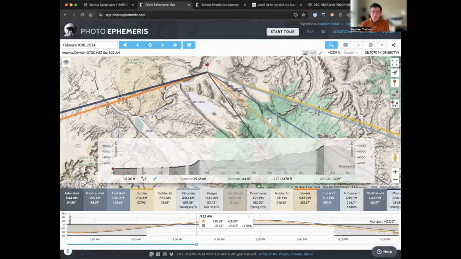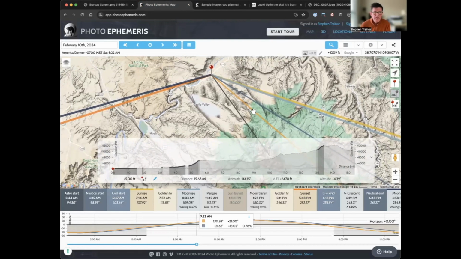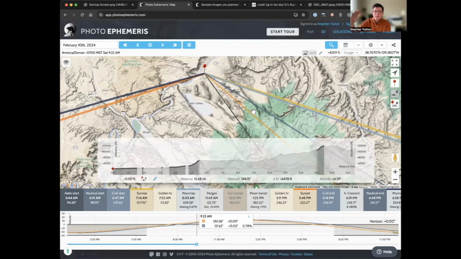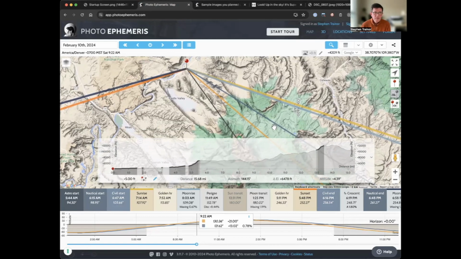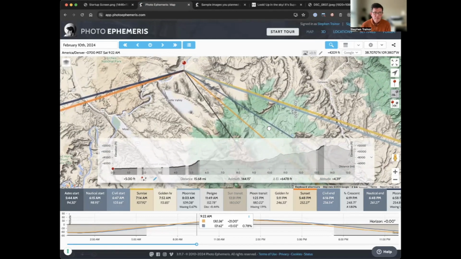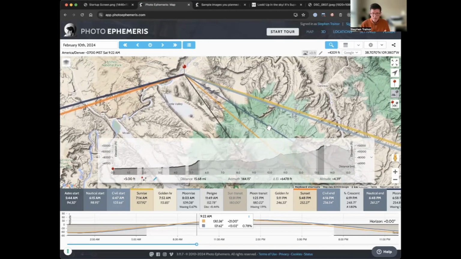What we're going to do for this scenario is the goal is to see, can we get the galactic center, the center of the Milky Way, over this mountain summit at some point. And the Milky Way is sort of a different beast. If you're used to doing night photography, a few things to note. The Milky Way is a band. We live towards the edge of it. You can look around and see more or less continuous stars in a band. So you'll hear reference to the band of the Milky Way.